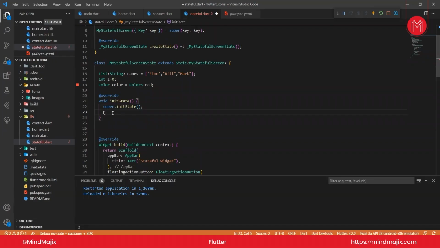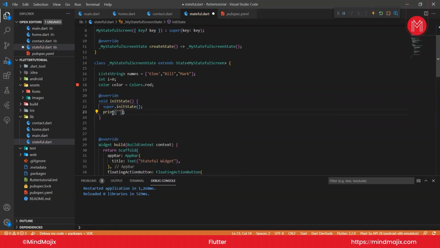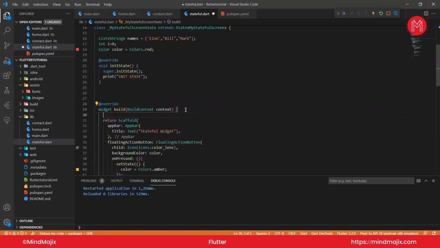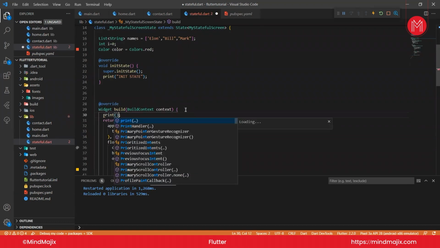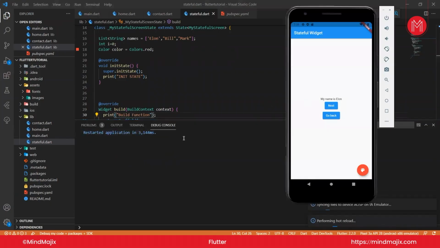If you want to see what I'm saying, let's print here initState, and in the build function let's print build function. Now let's restart the application. In the debug console you will see, first the initState was called, and secondly the build function was called.